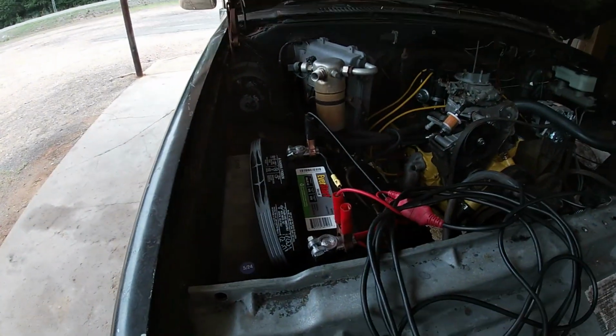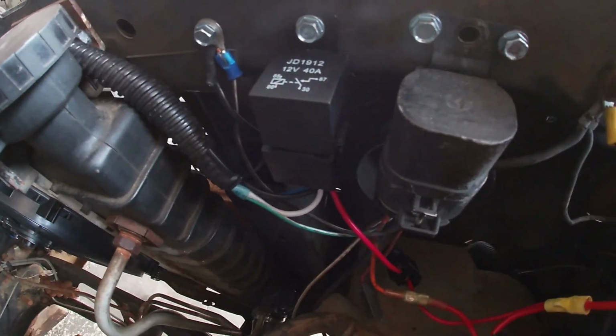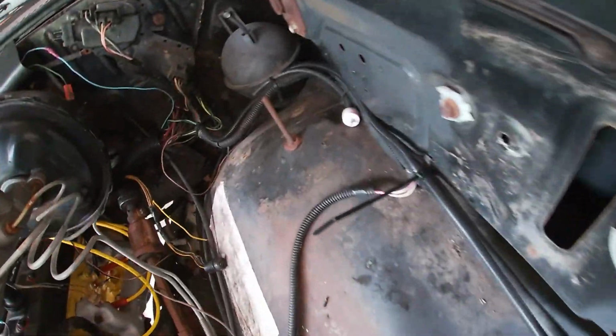Came up with a way to test the fans, and the only thing we won't know is if the thermal switch is bad. So to do that, I just hook my power probe up to the battery here. And before we get too carried away, I haven't tried any of this stuff yet, but there is our relays wired to our battery, grounded. We got our wire going down to our fuel pump. I haven't loomed that or tied it up anywhere yet because I want to make sure it works. Now all the wires going over to our fans, all the way around.